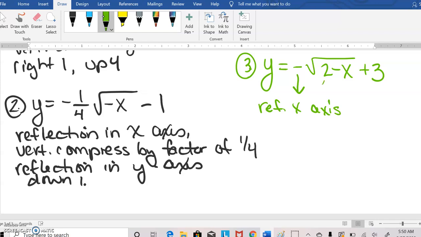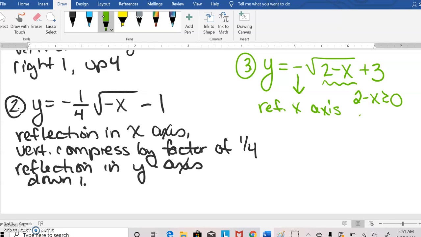Now I need to know how this gets shifted. So we can find the domain, or you can ask yourself, what value for x gets the square root to equal 0? Which goes back to the original function. Okay, so I'll say that again. You can find the domain by setting the radicand greater than or equal to 0, and then solving, and that'll give you your shift. Or you can say, what value for x will give me 0 underneath the radical? And that value is a positive 2.